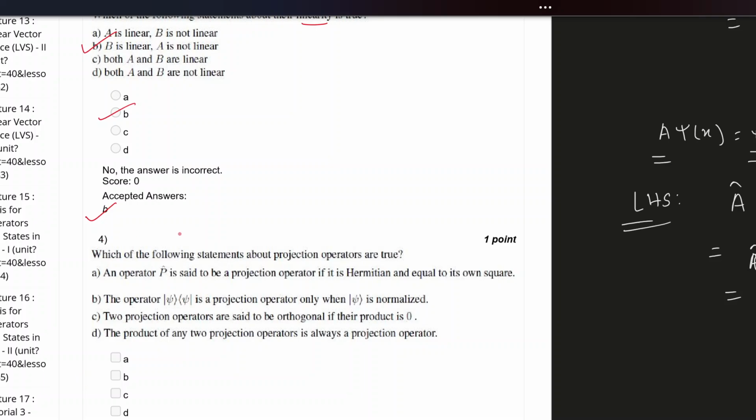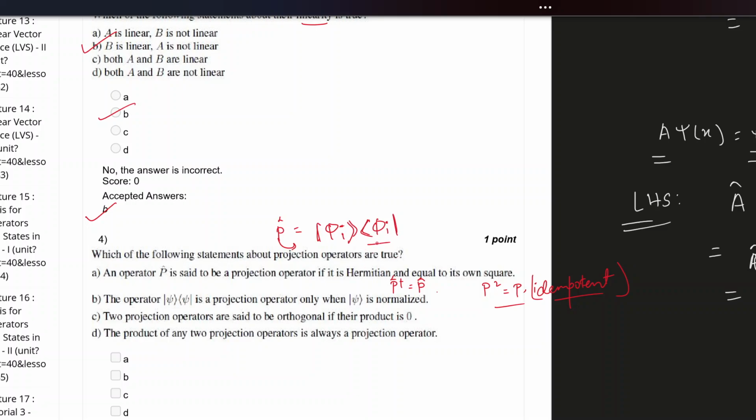That means if P is a projection operator, then it has to be satisfied that P cap dagger is equal to P cap, that is, it's Hermitian, and P squared equals P, that means it is equal to its own square, which is also known as idempotent. So whenever an operator behaves like this, it's called an idempotent operator. And the projection operator P is generally defined by this: phi I, let's say bra, and phi I ket. So projection operators are given as this kind of bracket relation.